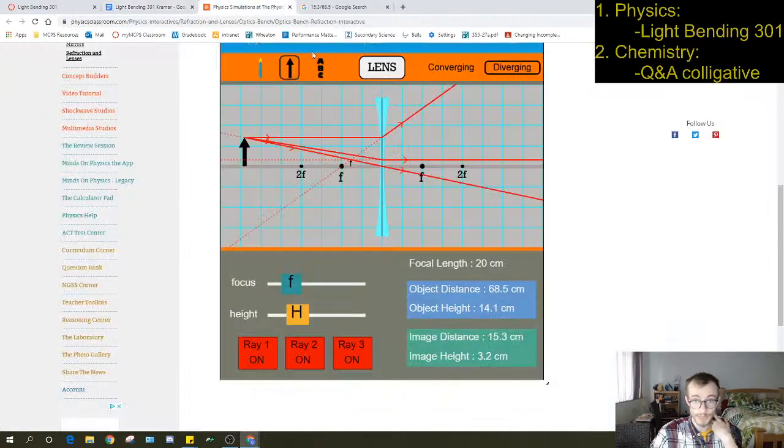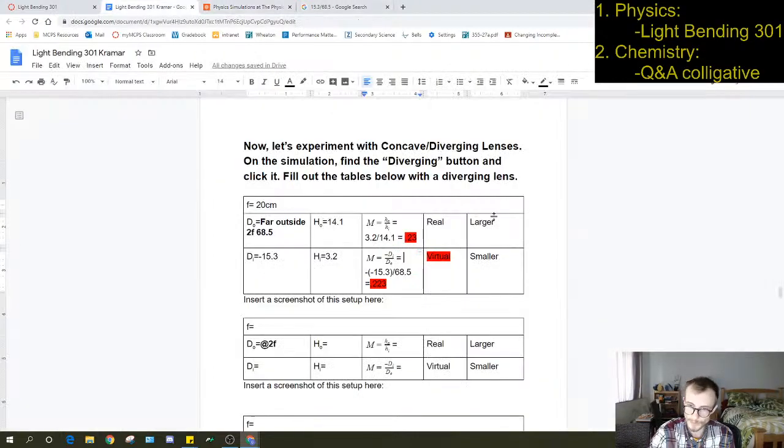This image is virtual because, as you can see, the real rays of light are all diverging in these different directions. But the actual image is back here, essentially where those rays of light are diverging from. So if you imagine this ray, and this ray, where they all join up, well, it's right about at this point here where the imaginary image is. And then, of course, in this case, the image was much, much smaller. So that's an example of how to use a concave or a diverging lens.